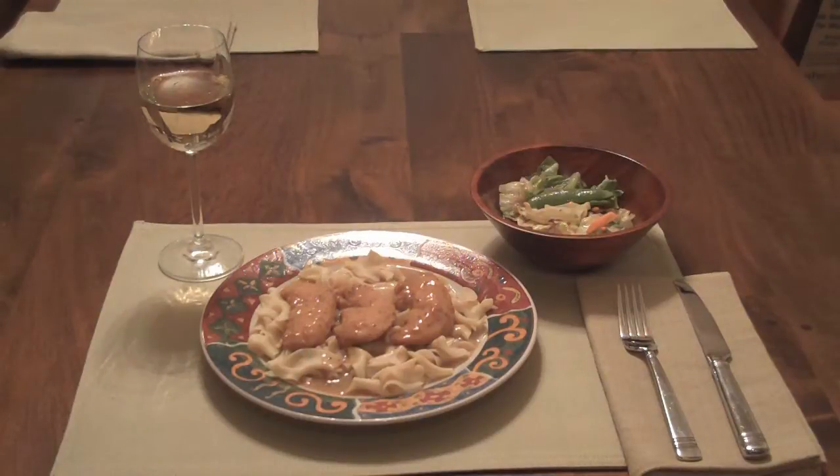And here we have our lemon chicken on egg noodle with a nice side salad and a glass of the Beringer Chardonnay.